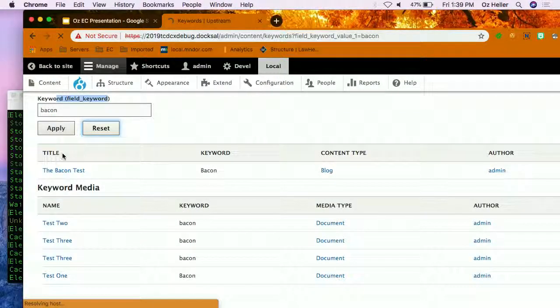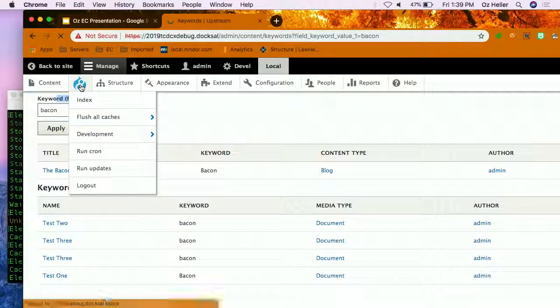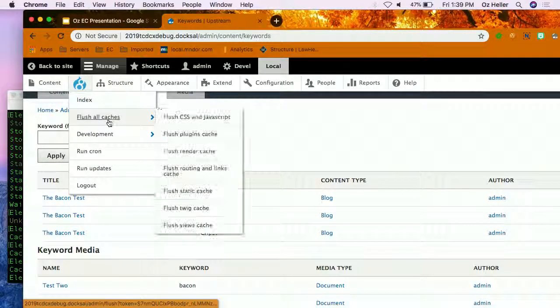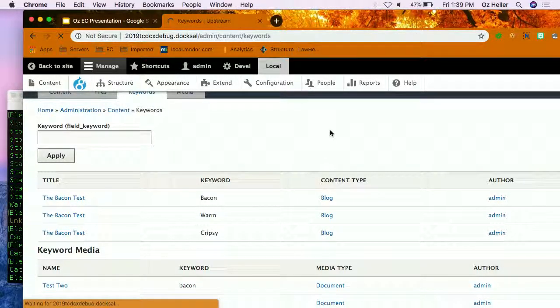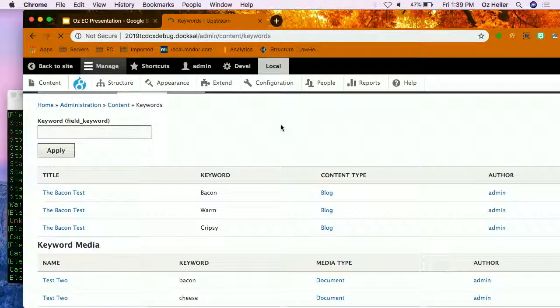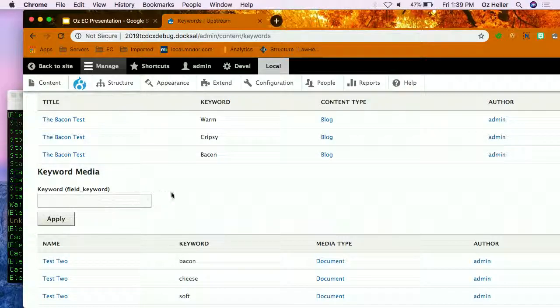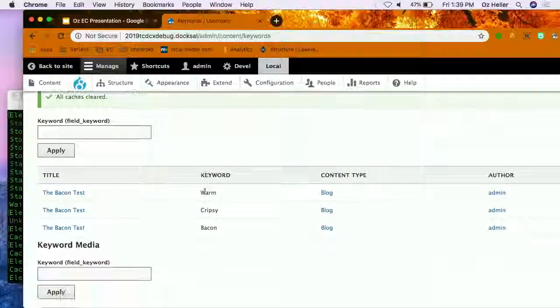Reset. Clear the cache. And there is the field that I was hiding through the form alter.